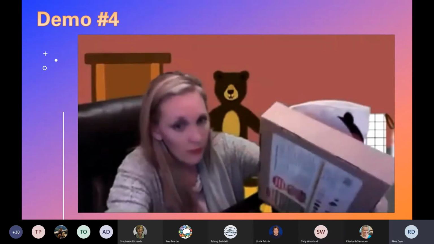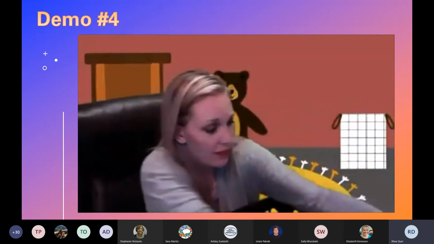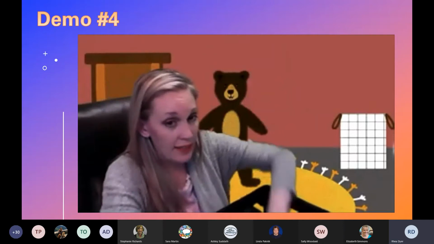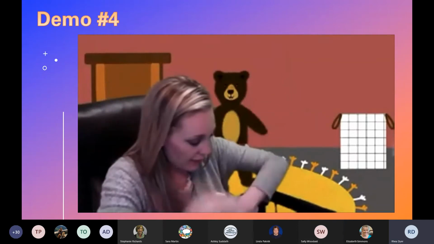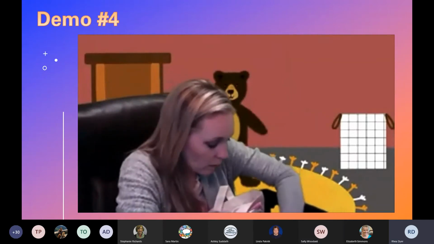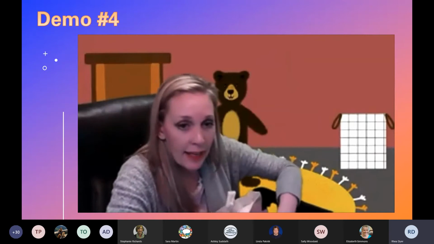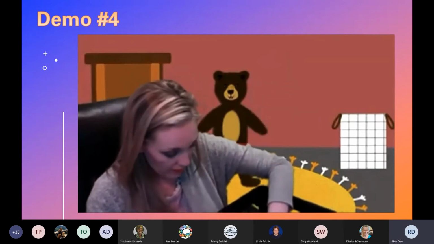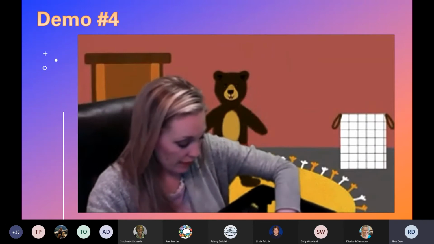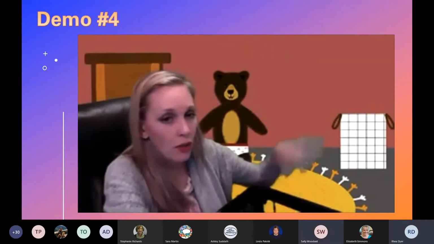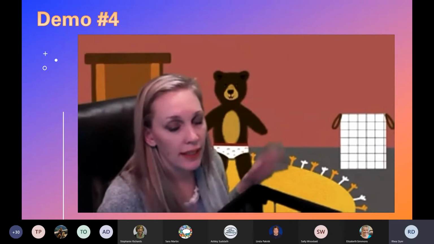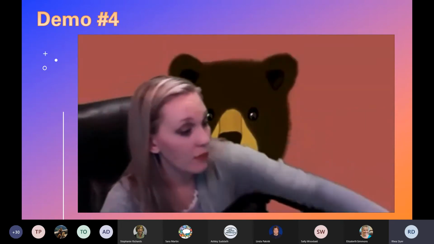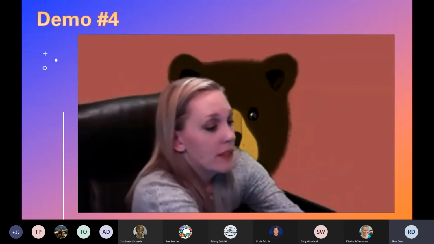So I have food and everything, but you can put the symbol that you're trying to target that day, so the student has the visual, and then you can go through all of those symbols and give them a model and then say what the student needs. So that's for the clothing. You can have all the clothing here, get the bear dressed. You can work on eat and do eat, whatever you want the student to eat.